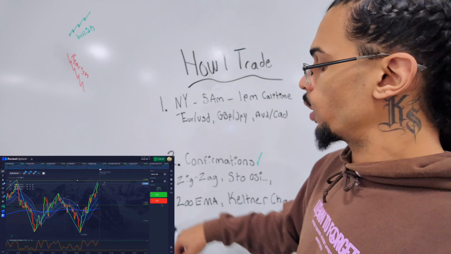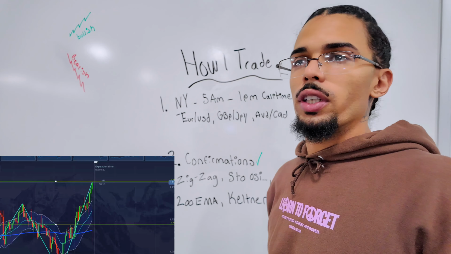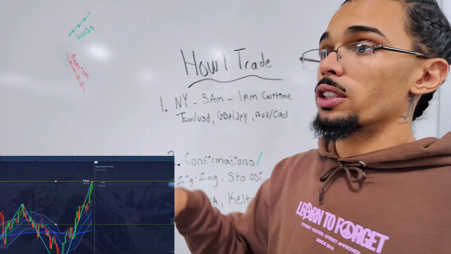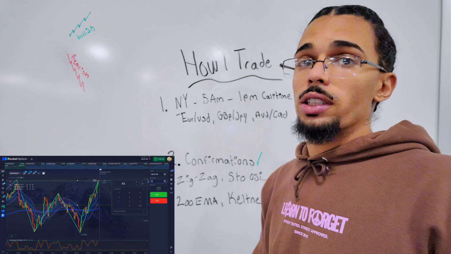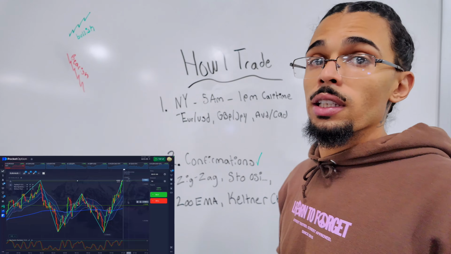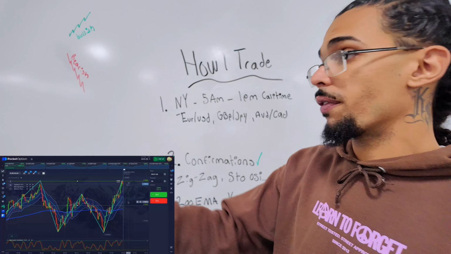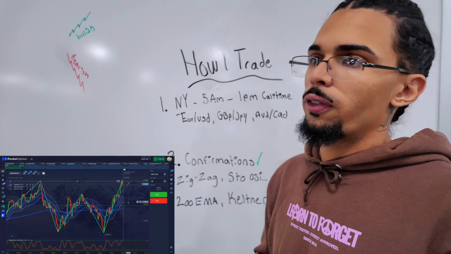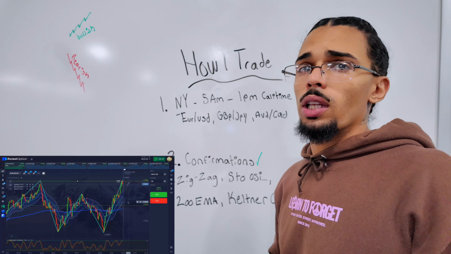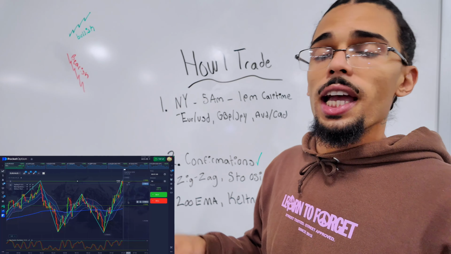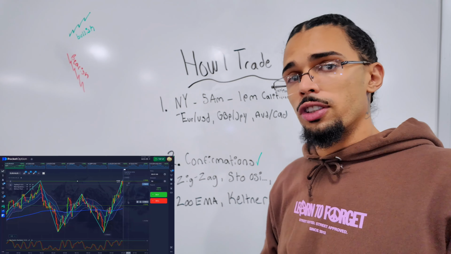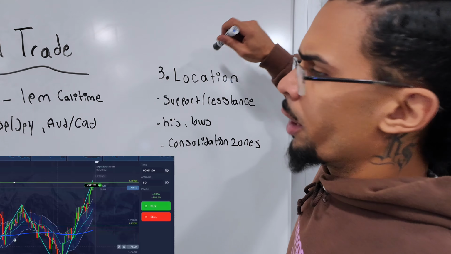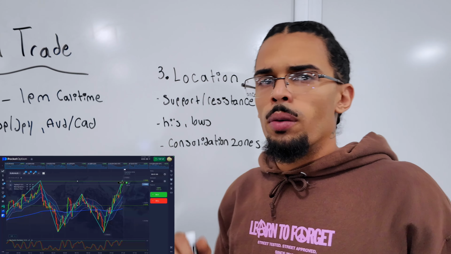Or if you have 7 different confirmations and you're only using 1 confirmation to place that trade, you're going to be placing a lot of trades because you have 7 different indicators, confirmations that you could be looking for on 3 to 5 different markets. You're going to be doing a lot of trades. As you'll learn, as you get better, as you progress in trading, less is more. Less is more in trading.